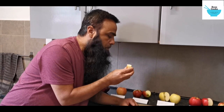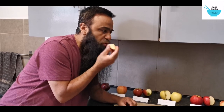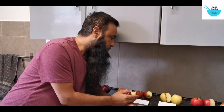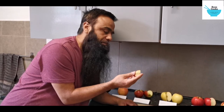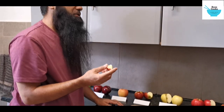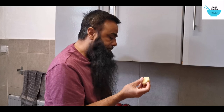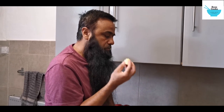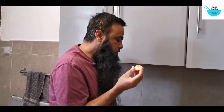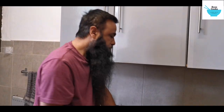Bismillah. It's a bit duller than the other three, I would say. Maybe it's this particular apple, usually they're not too bad. A lot of juice. The skin is quite thick to chew. A bit watery, I would say.